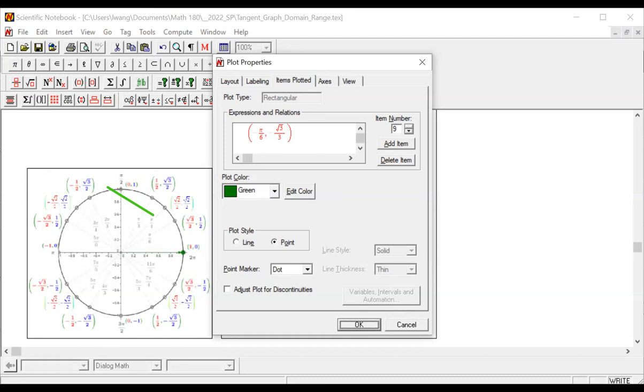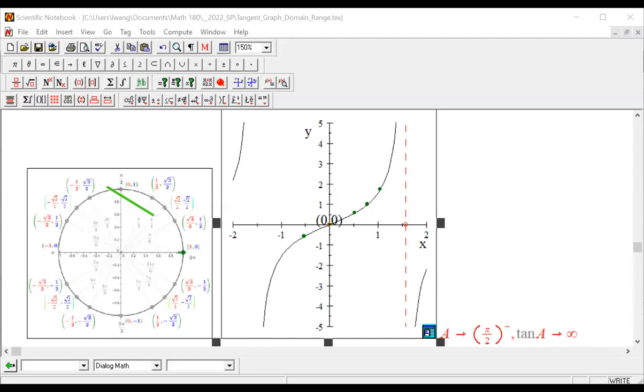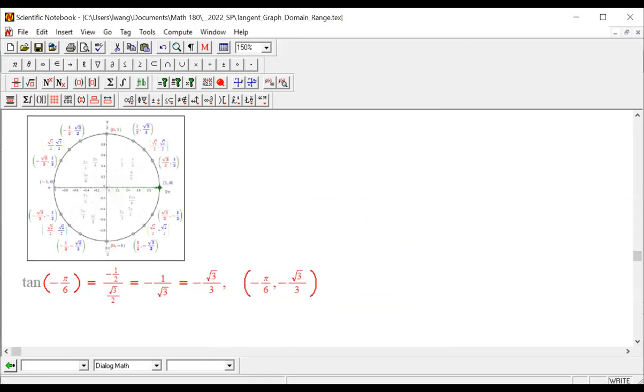You see that new dot right there, right? This is negative pi over 6, and the ratio is -√3 over 3. So we just have a few more special points, and we're going to observe how small it can be. It's coming up. And negative pi over 4.